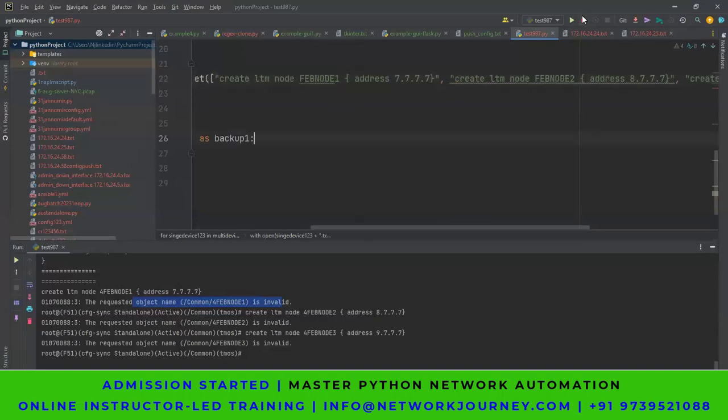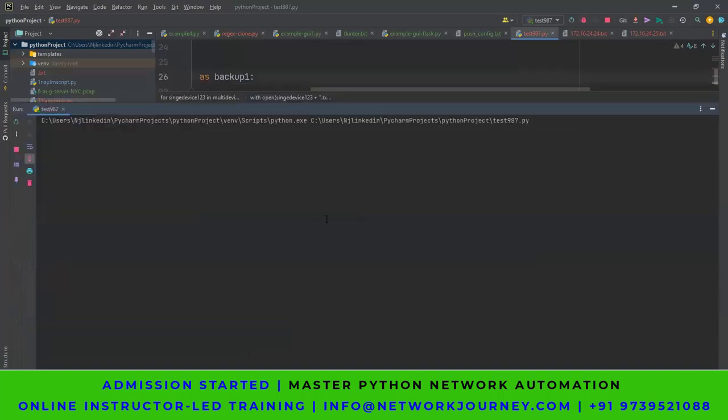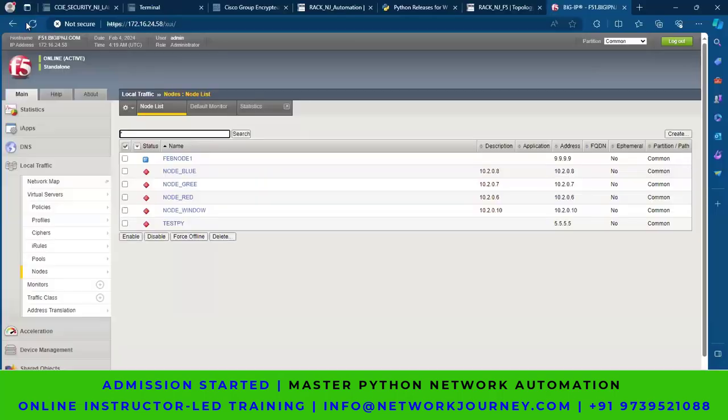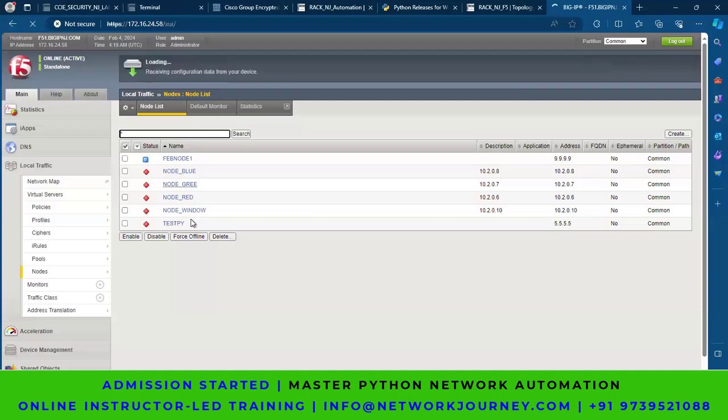like this. Okay, and now if I run this, this said it's already present. Fine, I know that. This got created and this got created. And if you just go back and might be refresh here, you should see two more created. So it's just receiving the device information. So just wait for 10 seconds and it will give you the fresh data.